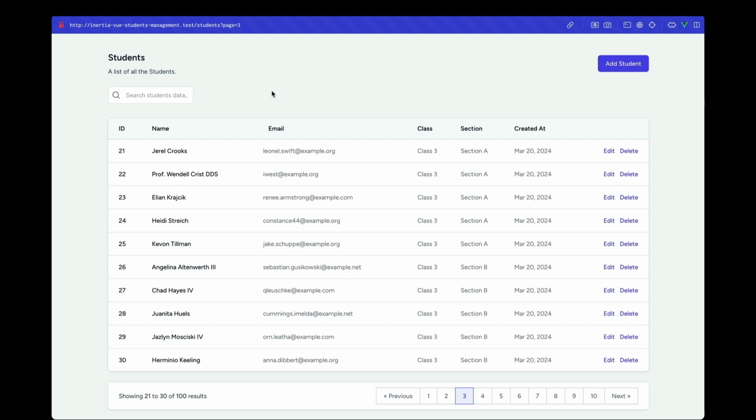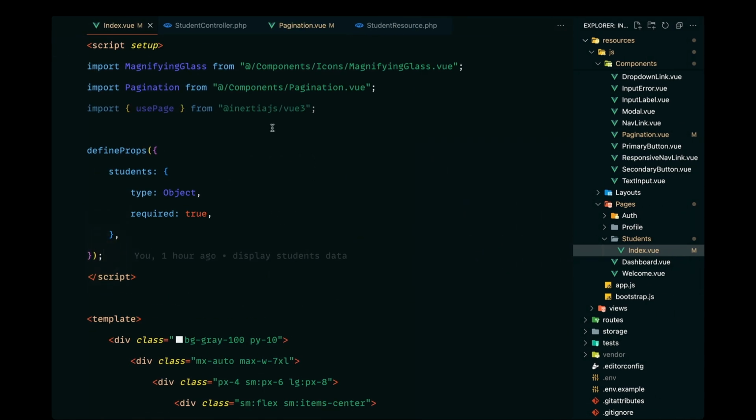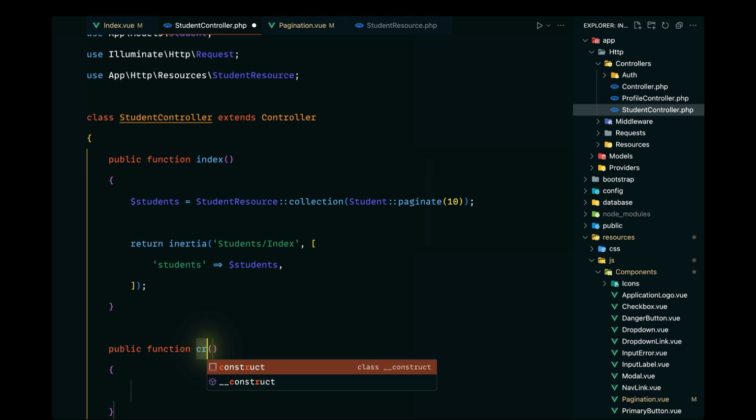And in the upcoming video, we'll go ahead and implement the dependent dropdowns. So yeah, let's go ahead and start working on this. So let's open up our code editor, and let's start with the controllers first, because we have been following the convention to start with the controllers. So yeah, let's go ahead and define the create page.